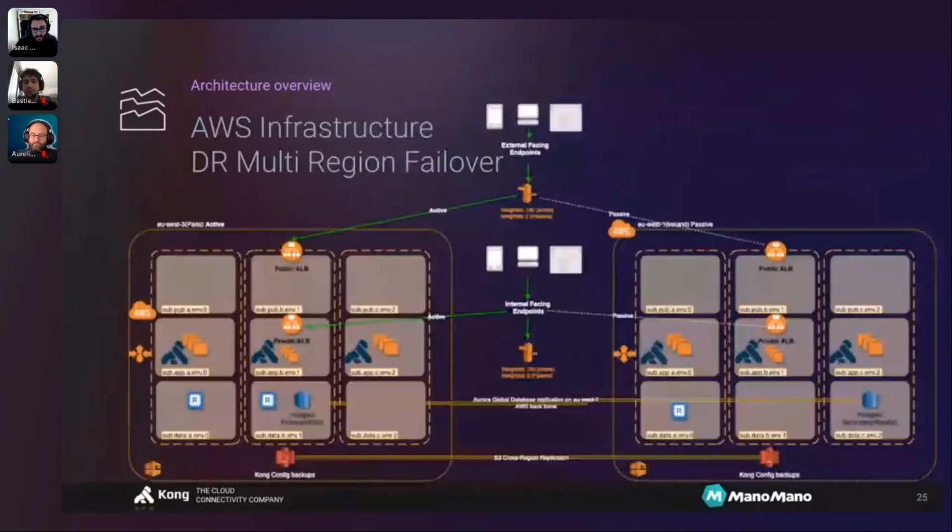This is a simple architecture that we have nowadays on AWS. AWS is our public cloud provider that we rely on for our infrastructure. Basically, we have two Kong API gateways deployed. We have an application layer with AWS auto-scaling groups, and for each scaling group, two different load balancers, one internal and one external, to handle the external and the inter-traffic communication.